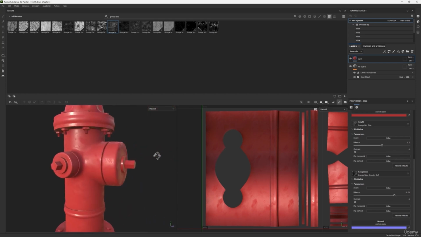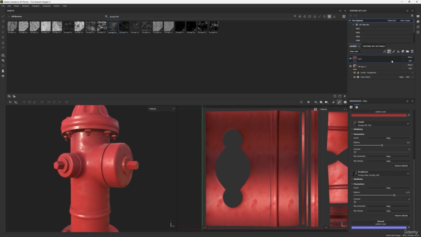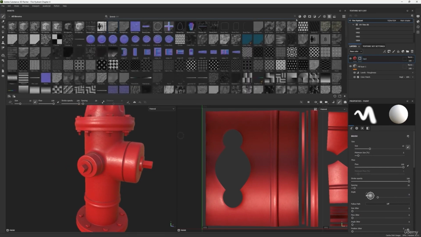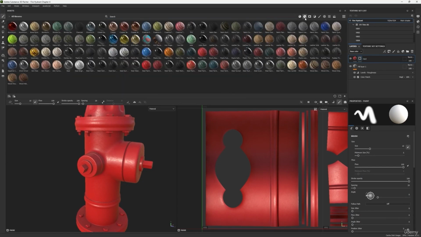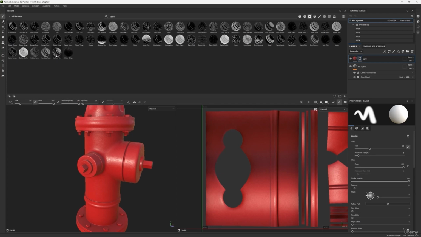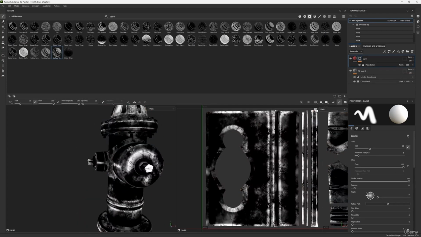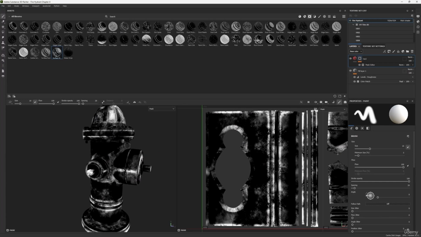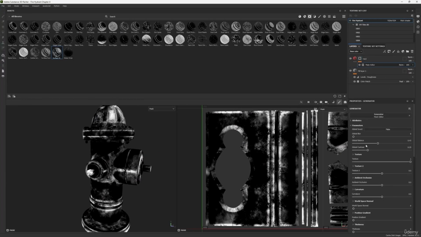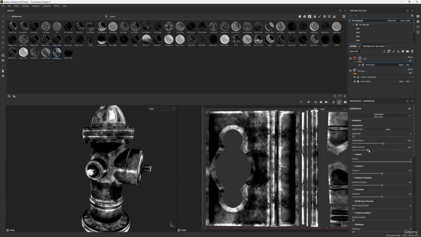As you can see, it's done. So now I'm going to add a black mask to this variation, and I'm gonna go to the smart masks, and I am going to use surface one smart mask. And as you can see, this is how it looks right now, and it's a very good mask basically. So let me just tweak some settings. First of all, I want to increase its global balance a bit like this, and also I want to decrease the contrast of this.